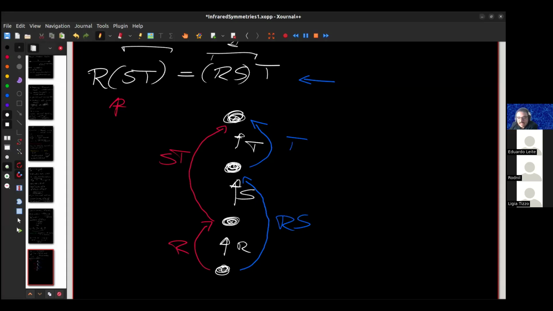So what I'm saying here now is that we can always think of symmetries as functions. We can always have this idea that symmetries act. You can act with a symmetry or symmetry transformation on your physical system, and this implies that you must have associativity. This is my personal way of understanding this.